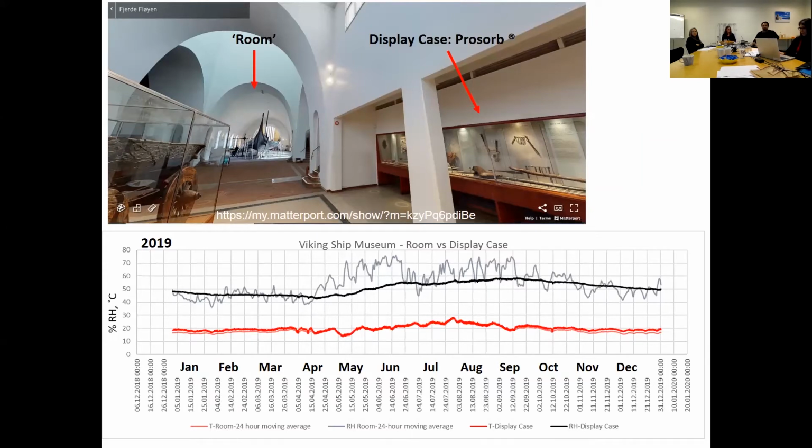In the main room here, we see that ships are displayed way back here, and we're questioning how this climate affects the actual state of preservation of the ships. And you'll hear later on from David Hauer about what these effects can do to the global deformation on the ship. He'll tell you more about this at 3:30.